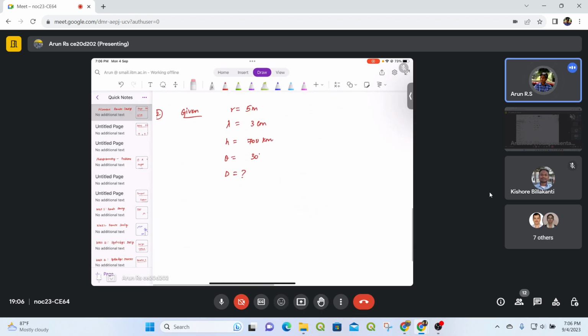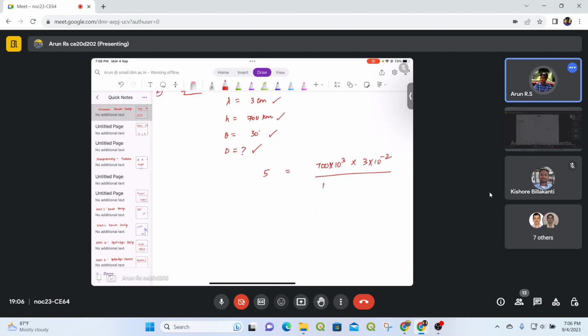Now the second problem. So I'm going to fix my azimuth resolution. I want my azimuth resolution to be 5 meters, and all the other parameters remain the same. So your wavelength is 3 centimeter, altitude height is the same, look angle is also the same. Now I'm going to calculate what length of antenna is required. So this is 5 meters equals 700 into 10 to the power 3 into 3 into 10 to the power minus 2 divided by d cos 30.